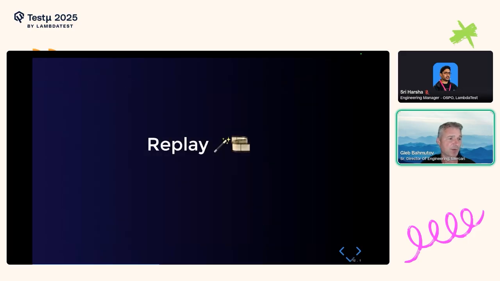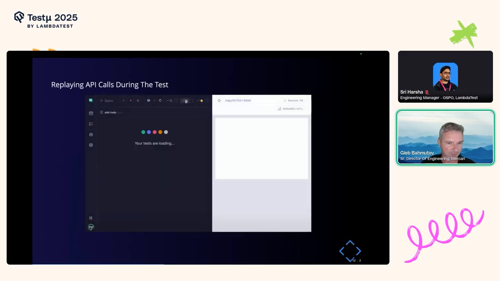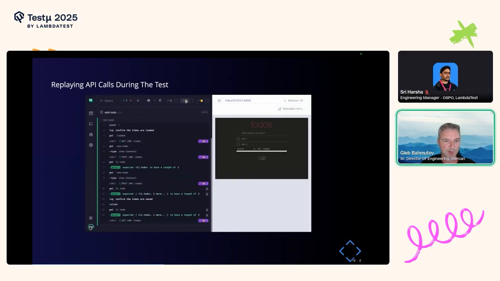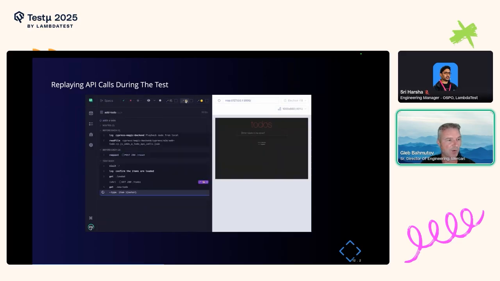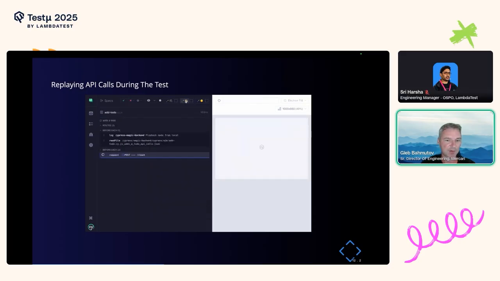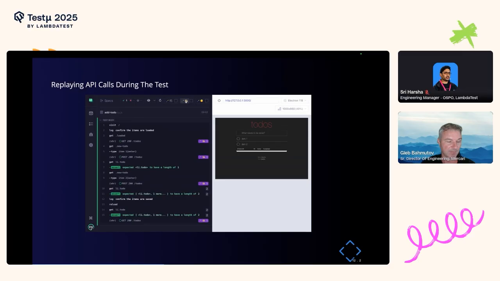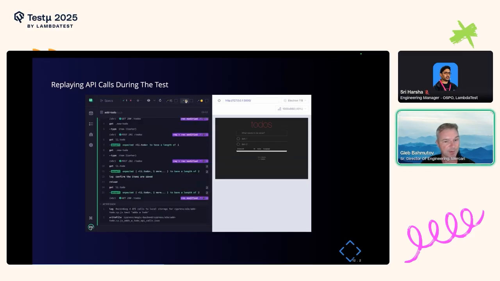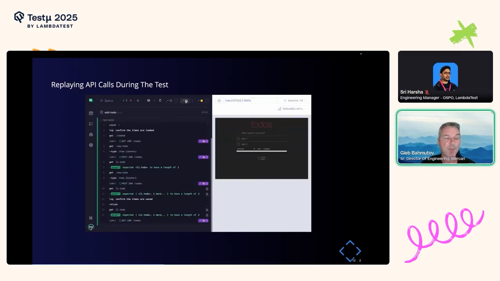We can replay those calls. Okay, so there is another button that I add to the Cypress UI. It has this magic wand and the videotape. And this is what it does. So first, we have the calls, and then if I click on that button, now notice a couple of things, right? The test now takes only 2 seconds. Instead of 6 seconds, it now takes 2 seconds because we are not making the real calls to the backend.